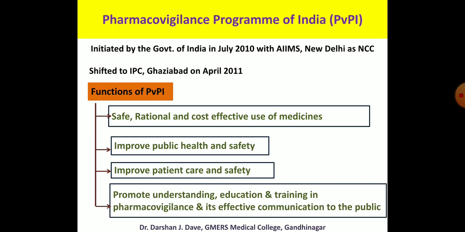And this last point is very important, because as I told you, initially the healthcare professionals were involved, then paramedical staff, then even lay persons and patients are involved in this program, but still there is significant under reporting. That's why by educating, by giving understanding, by giving training, we can strengthen this program.